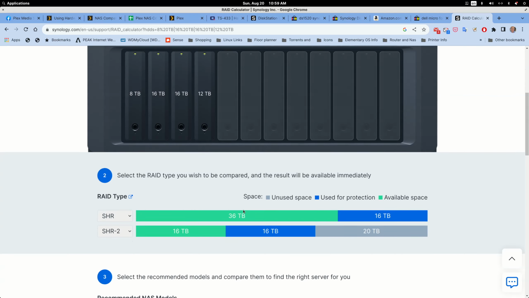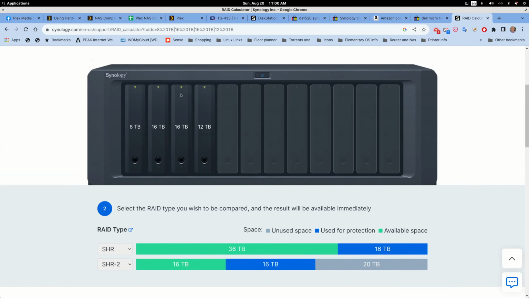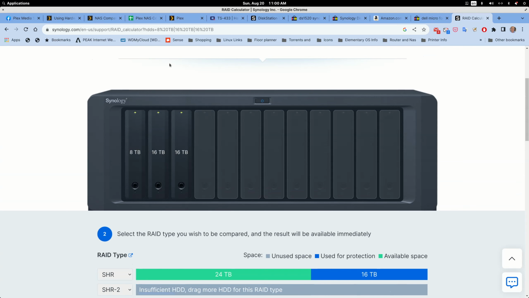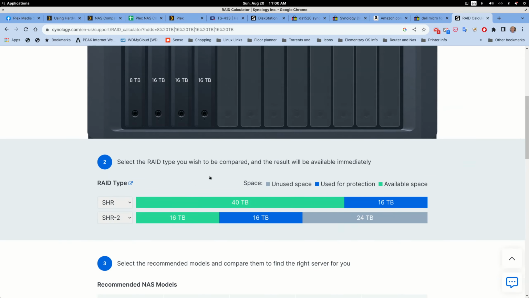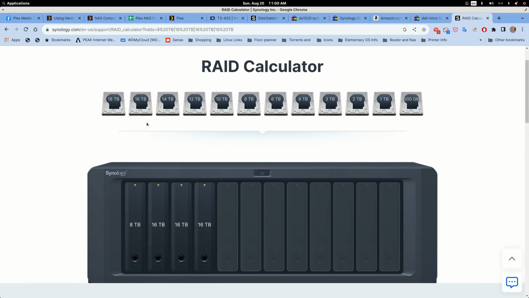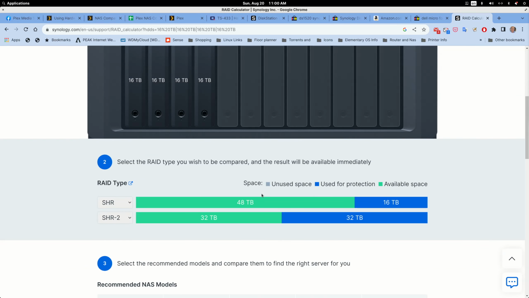I can click on 12 in the calculator, but I can't add a 12 terabyte drive to a NAS in real life because that's smaller than the new maximum 16 terabyte size. So if I do add a third 16 and then get rid of the last 16, so 4 16s, this is the space we've gained.